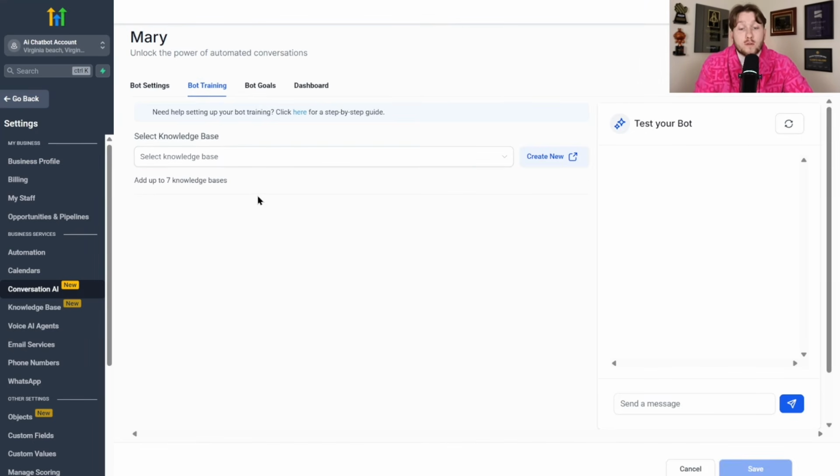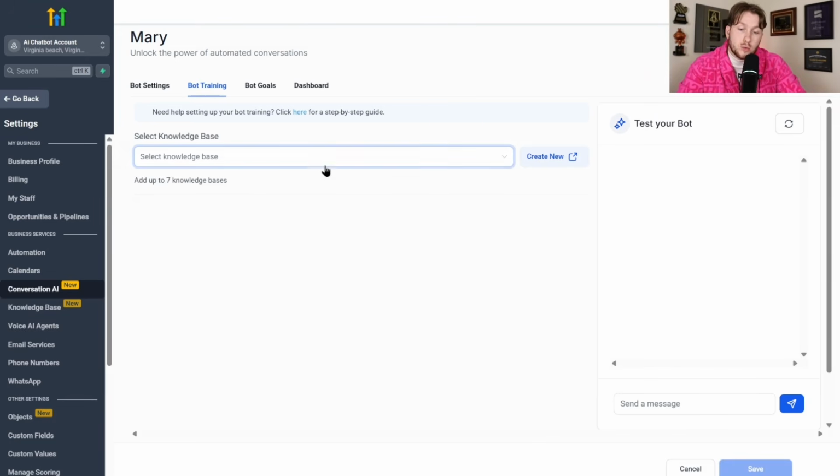Now we need to go over knowledge base. So very simply, a knowledge base is where the AI pulls its info from. It doesn't just pull it from the ether. It's not just this sentient being that knows all things. It has to pull from some sort of knowledge base. And as of right now, it can't be just connected to the internet because there's all kinds of compliance laws around it. So it has to be based off of something.